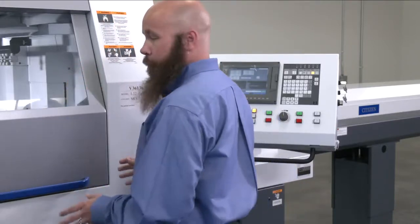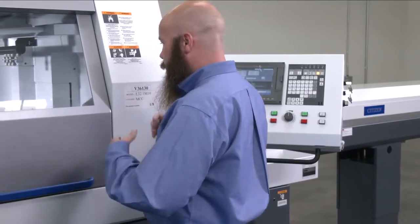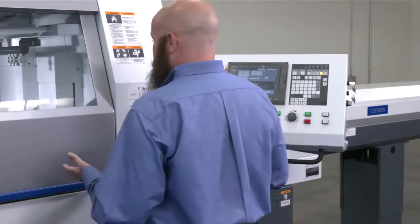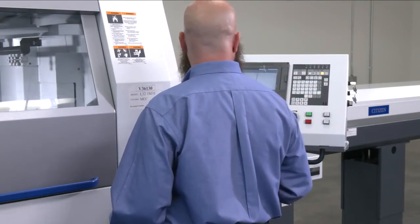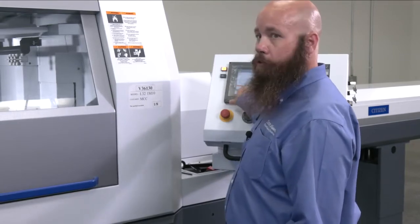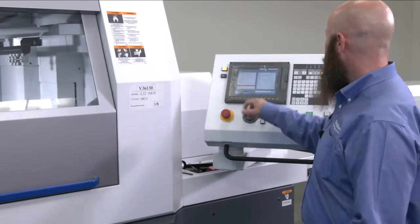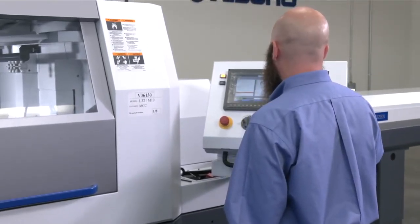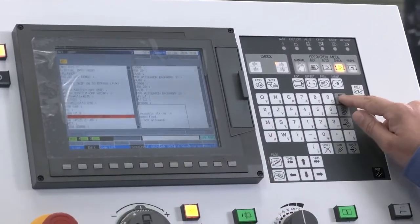It's an awesome safety feature. It provides multiple ways of going through and verifying your program even before you actually cut material. One thing that's also cool is just in the basic edit mode, the control will catch syntax errors and highlight them. So if you have like an extra decimal point or something like that, they even give you a description of what the issue is.